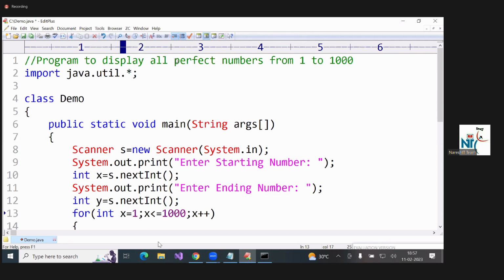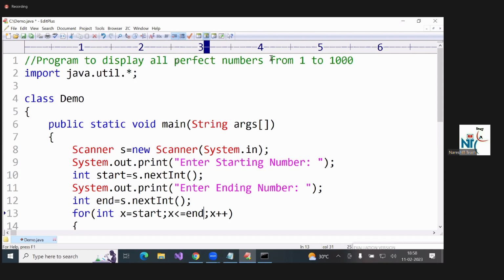Otherwise start. Variable name start. Variable name end. Now x equal to 1 place start. Now y less than or equal to 1000 place end. Start to end. Whatever you want you can take.